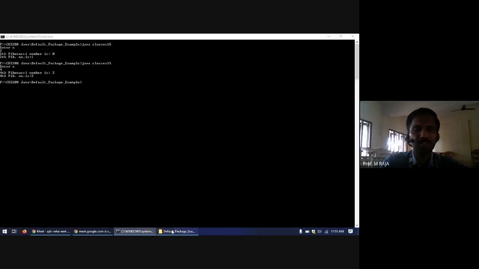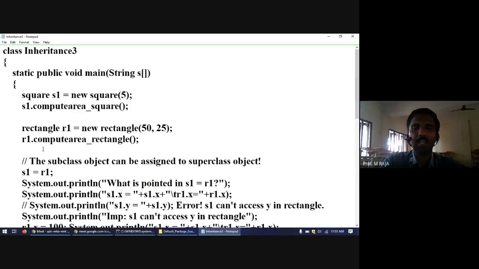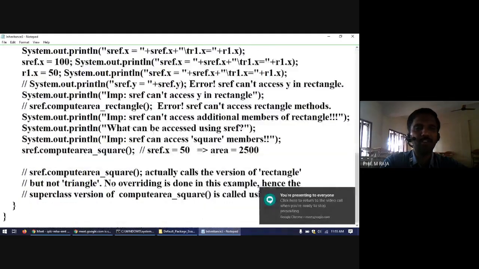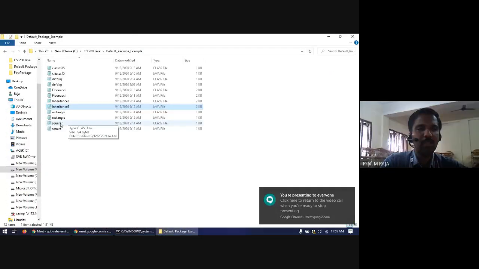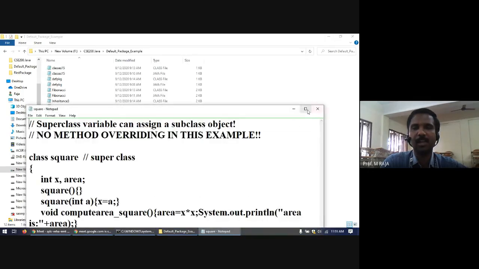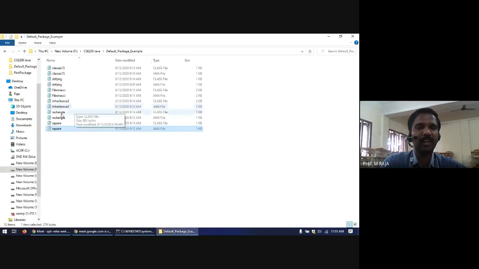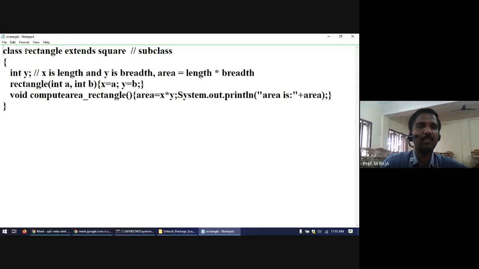Likewise, have a look at this one. Already we have the file inheritance3.java. I have separated those files into two files: one, inheritance3.java, the complete main method, and in another, the classes rectangle and square are separated. The class square has been saved as square.java, and the class rectangle is saved as rectangle.java.